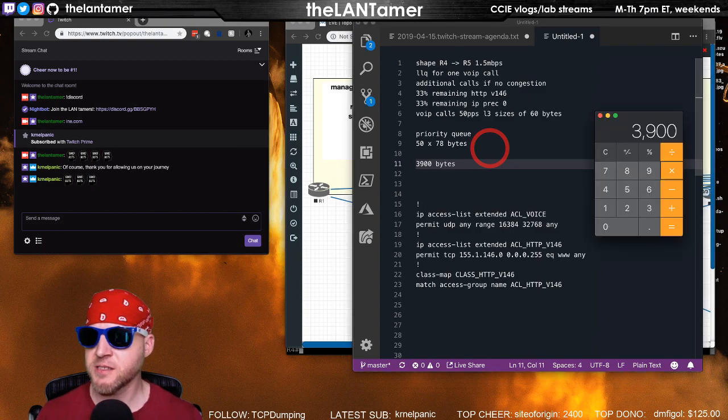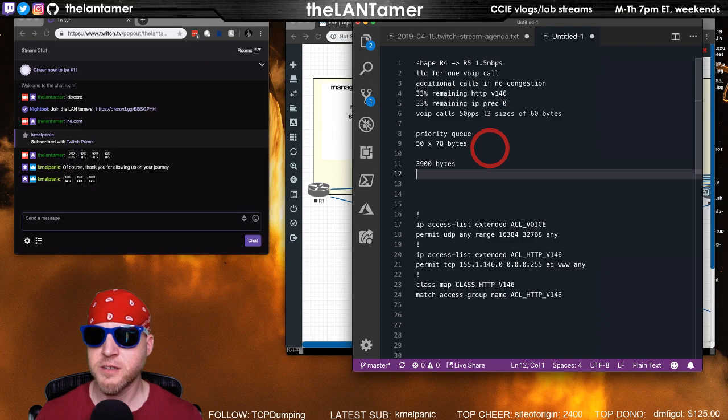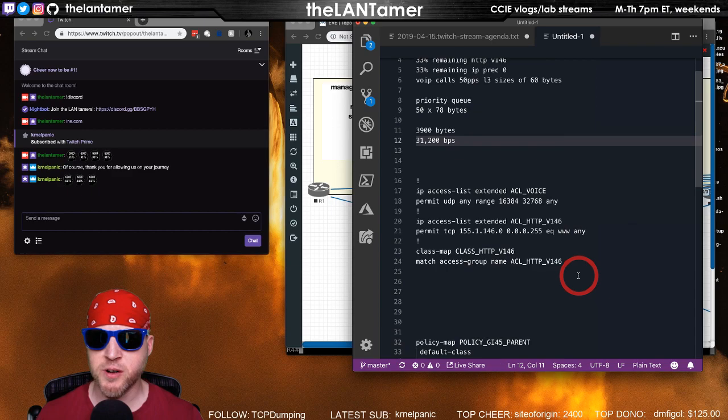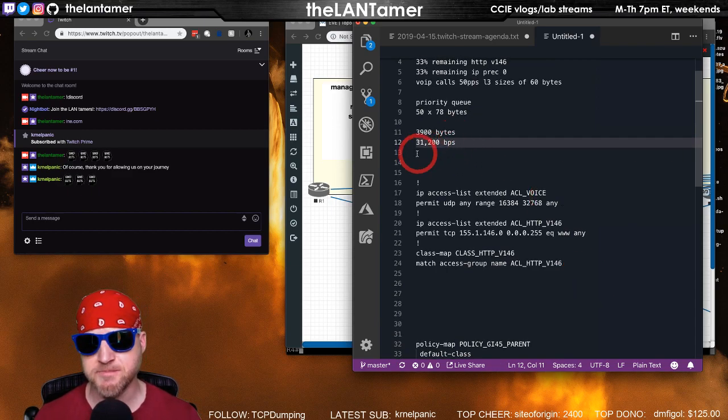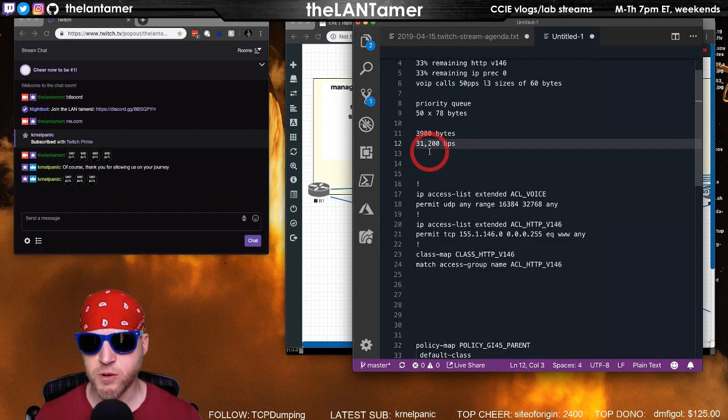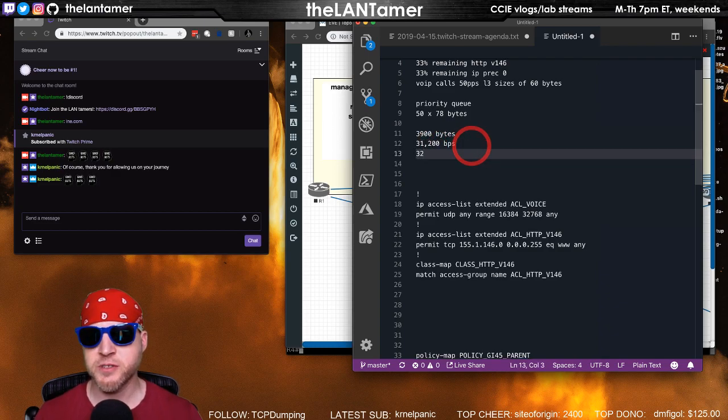How many bits is that? Times 8 bits. Okay, 31,200 bits per second. So with the priority queue, when we specify the priority queue, we do kilobits per second. And we're just going to round up. We don't want to do short of 31.2 kilobits per second. So we need to go 32 kilobits per second.